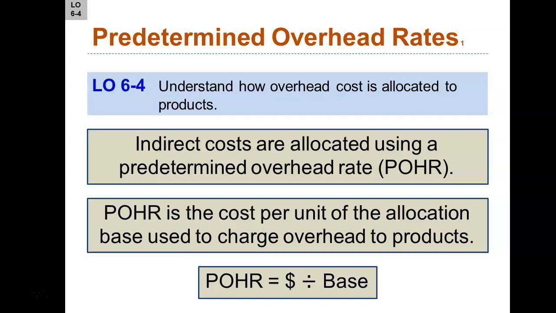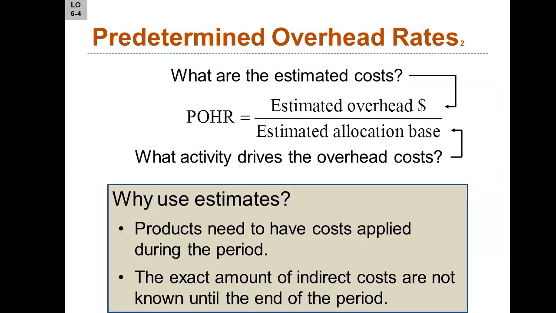And how do we calculate a predetermined rate? Again, this is a formula. Memorize the formula. All we're doing is saying that this is one way that we can allocate overhead to a specific product. And here is the estimate here. Again, computation is not all that difficult. What are we doing? We are applying overhead costs to specific jobs or specific services or specific processes.